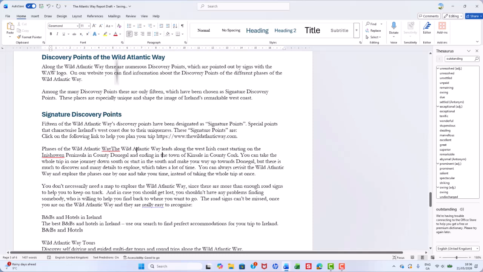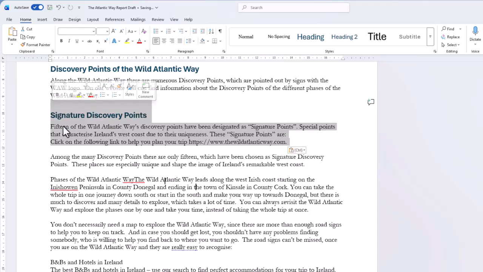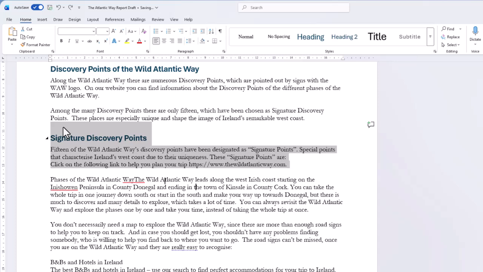And just under that, I'm asking you to move the paragraph, this whole paragraph actually, with the heading and everything. Okay, and I'm asking you to move it there. Now, there are a number of ways. I'm just going to do Control and Z. There are a number of ways to do this.